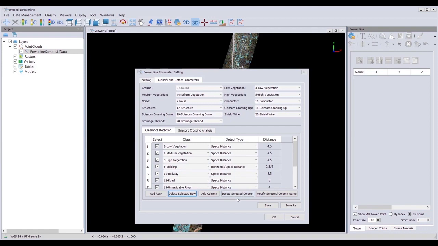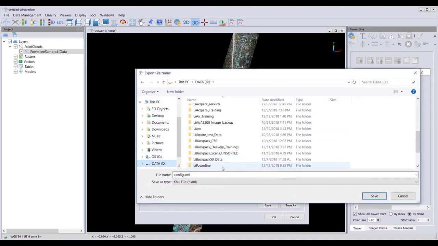You can go to the distance column now and you can actually change this setting. For this illustration, we'll be setting all of our clearance distances for each vegetation type to be 12 meters. You see where there's two types of danger detection going on. You can select two different distances separated by a slash.